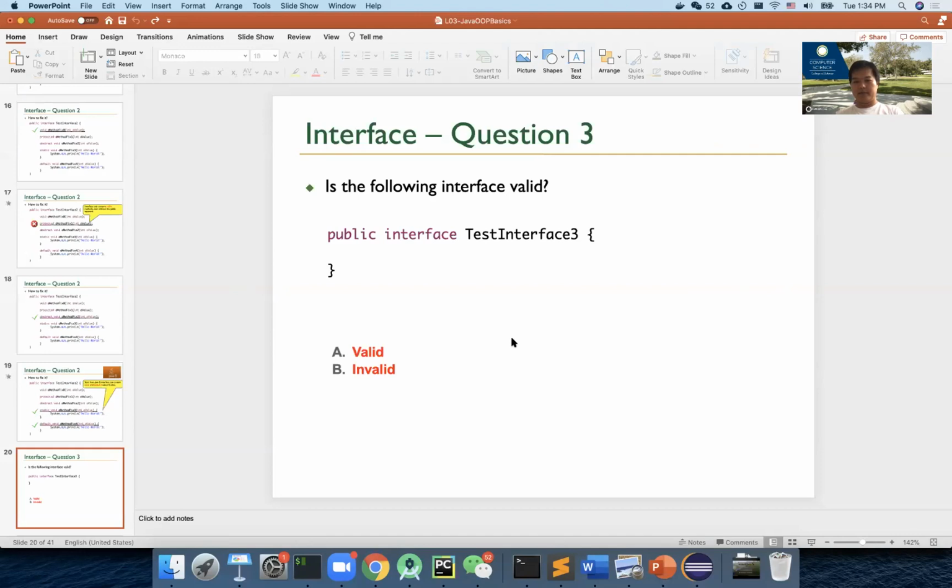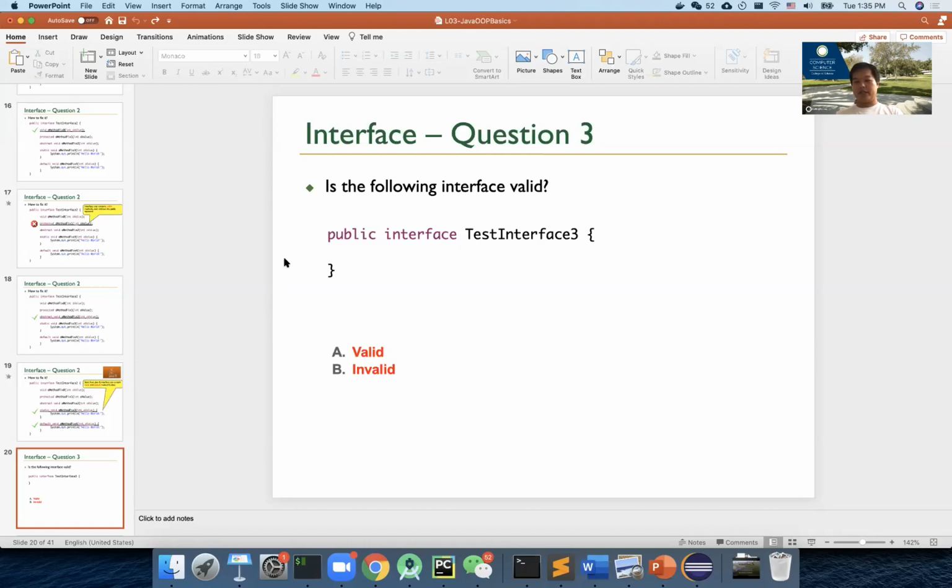I believe it is valid. You know what? It is valid, but it's useless. It doesn't give you any information, because we use an interface basically to help the people who want to use our program, so they can use our methods or understand what they have to choose for implementing our methods. But when it doesn't give you any information, I believe it doesn't make sense to have that. Yeah, good point.